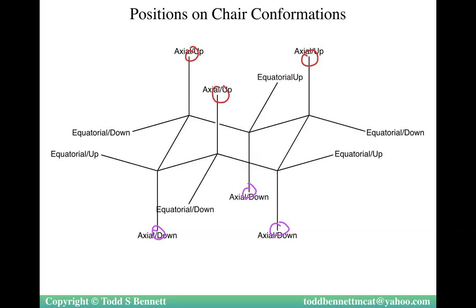So let me get rid of my circles. And this is one of those things you will absolutely have to recognize. So up and down, there's 3 downs, down here, and down here, and 3 ups. And there are 3 axial ups, 3 axial downs. And so equatorial down, equatorial up, equatorial down, equatorial up. It alternates as you go around. Getting used to this is the hardest part. So drawing it takes its toll, but once you have it drawn, recognizing where things are.